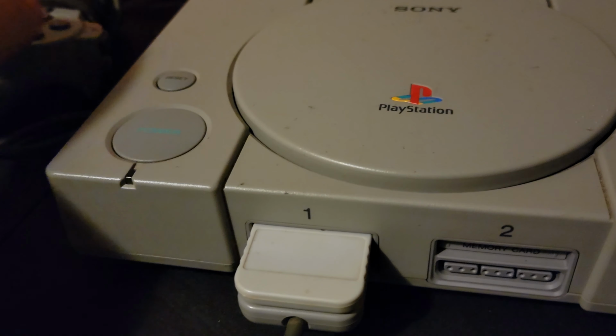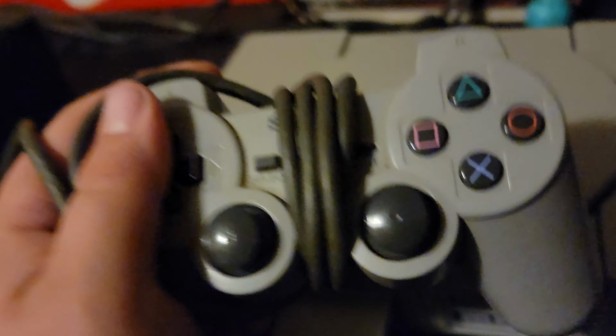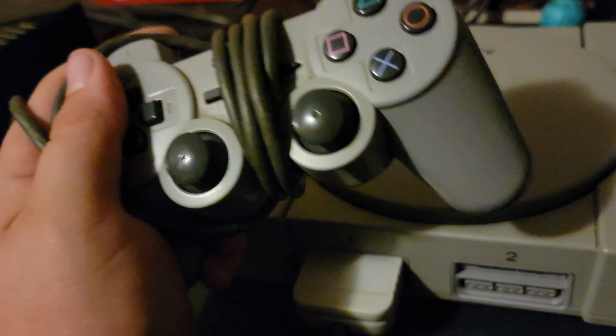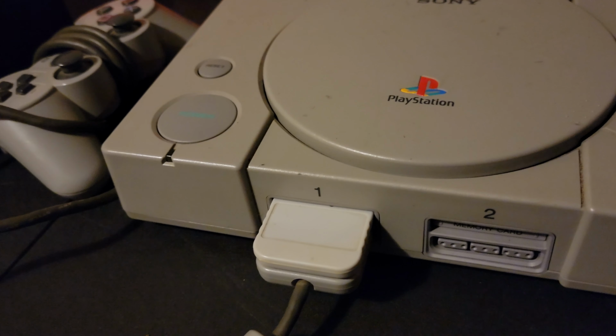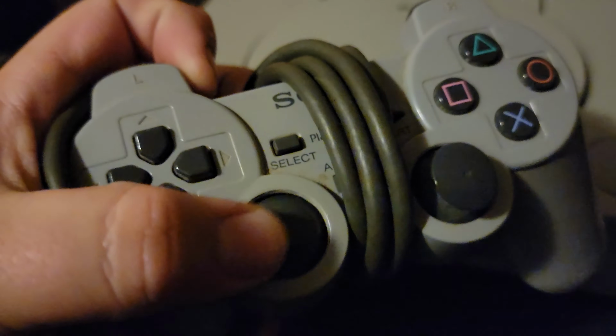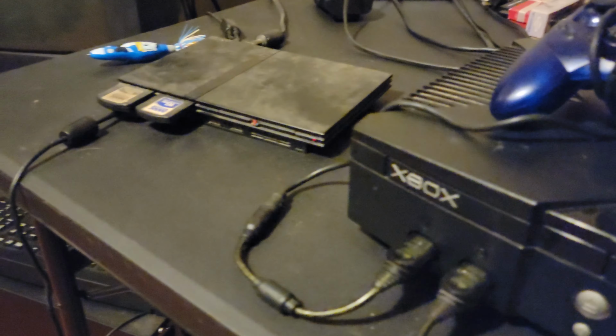Memory card. And fun fact about the DualShock, I think I said it earlier in the video, but I have the DualShock 1 right here. This controller didn't come with the system. This was always an optional thing you could buy, because the original controller looked more like an NES style controller, but with these, basically you shaved off these two thumbsticks right here, the analog sticks. But fun story about this, you can actually use this controller as a normal controller on the PlayStation 2 over there. Here, I'll show you this.